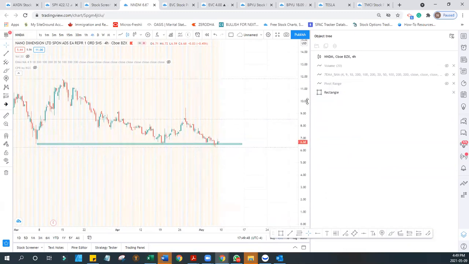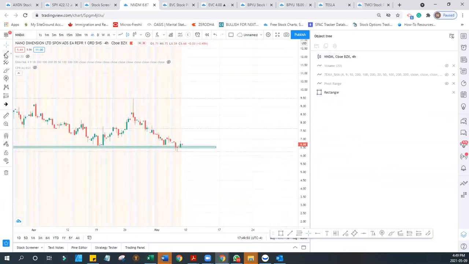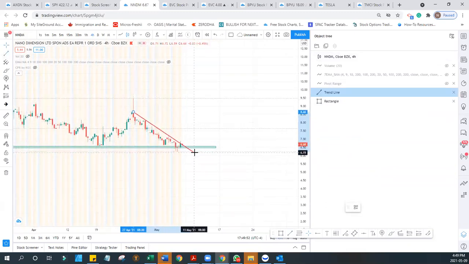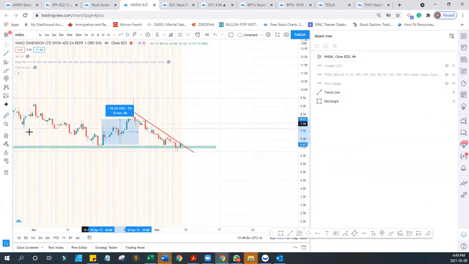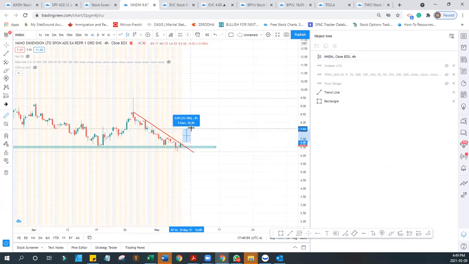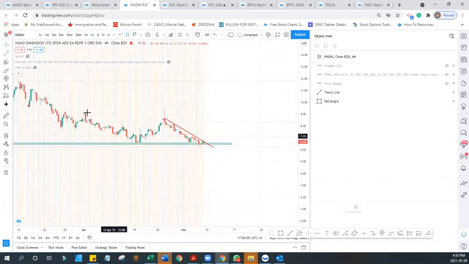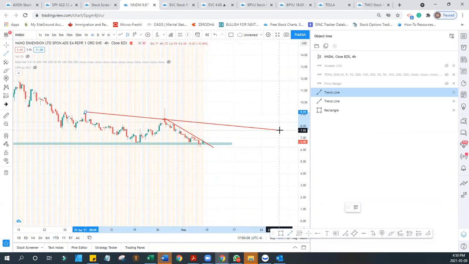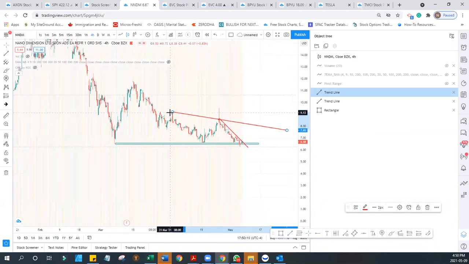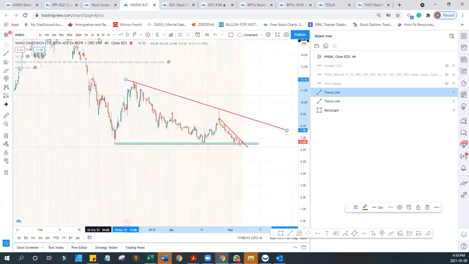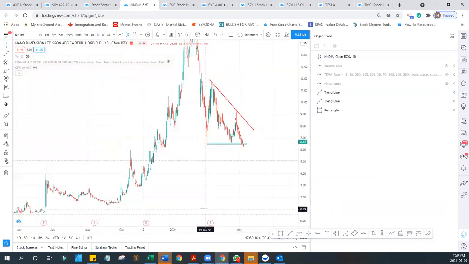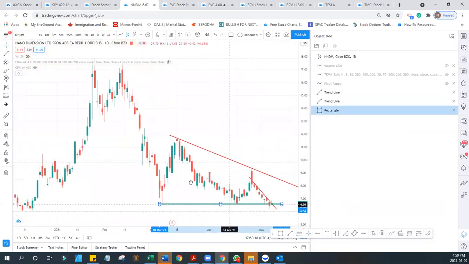So here, if you see, from here to here, this was like 156. Let me see, 156. So here it will come here, and this is the trend line here as well. So either you can draw the bigger trend line. Oh, this is 4 hour. So let me go on a daily.